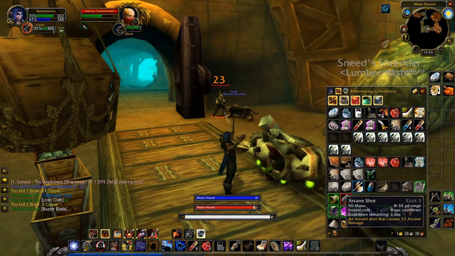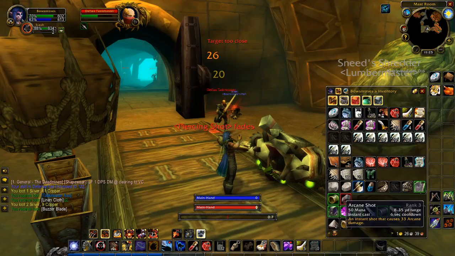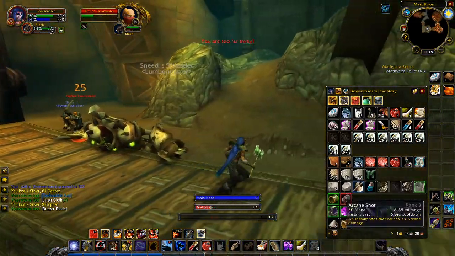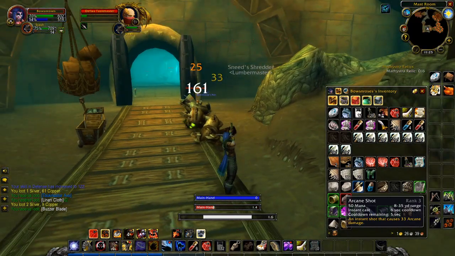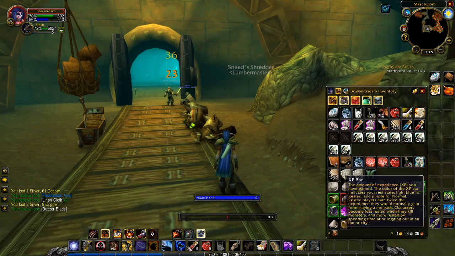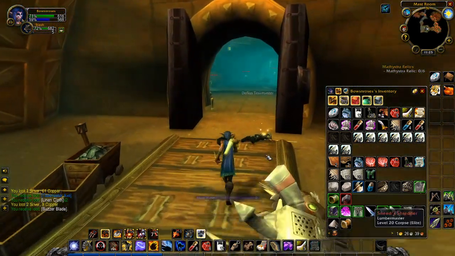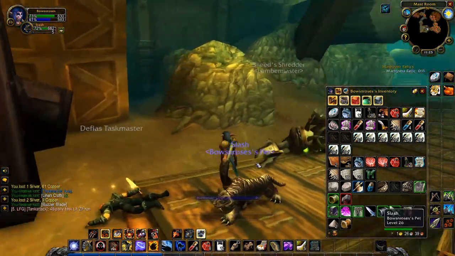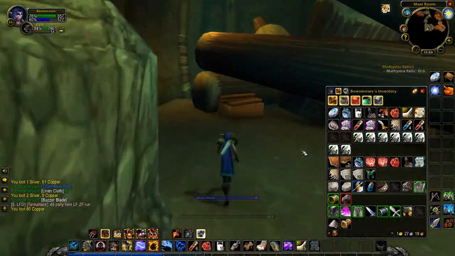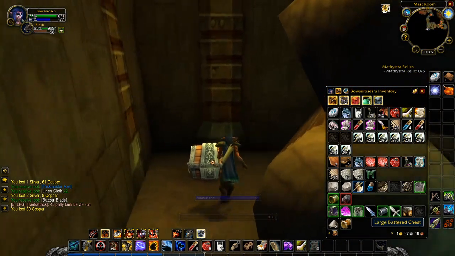I usually don't bother doing Scorpid Sting on regular mobs, but on a boss fight, Scorpid Sting is helpful. When you're just fighting regular mobs, you just want them to die as fast as you can so you can get on to the next mob. Also, I think we should find out if this chest is back here. Ah, the chest is here.